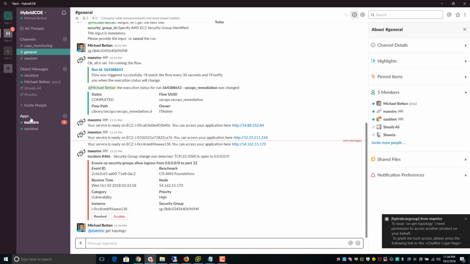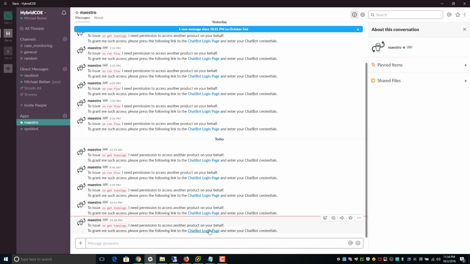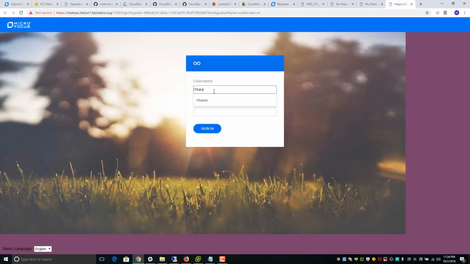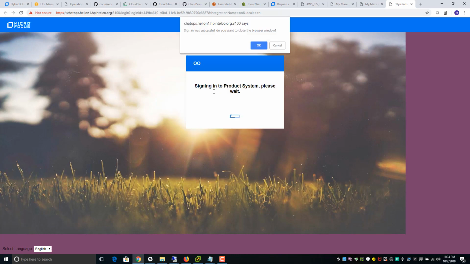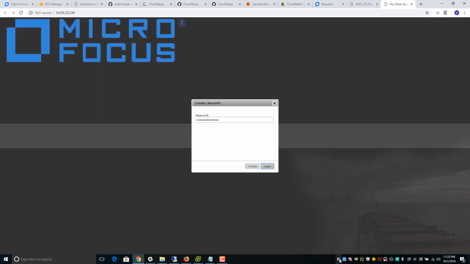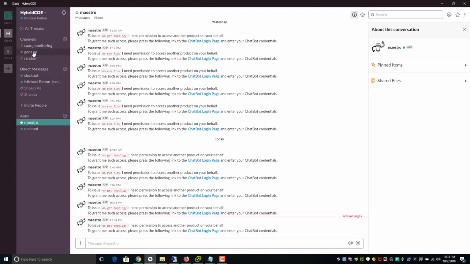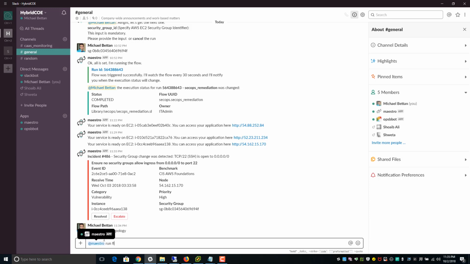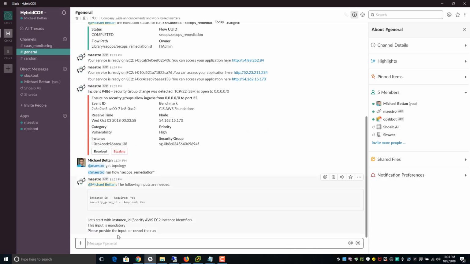The bot is asking me for authentication; you need to have the authorization to be able to access the bot. Then I'm going back to the channel and I can ask Maestro to run a flow which is named SecOps remediation, and the bot will ask me a few inputs.